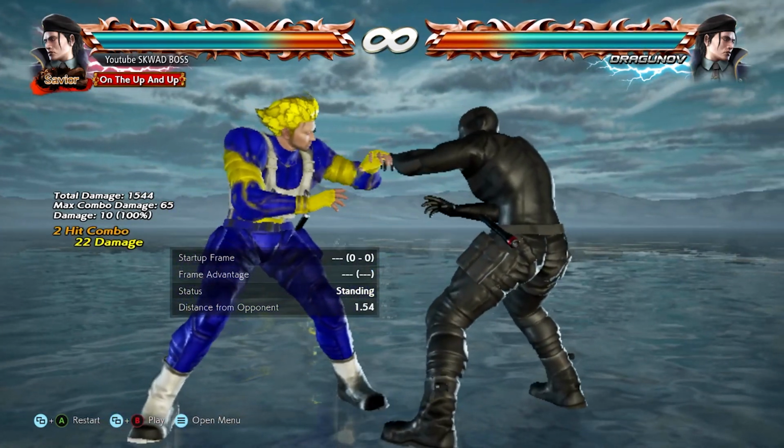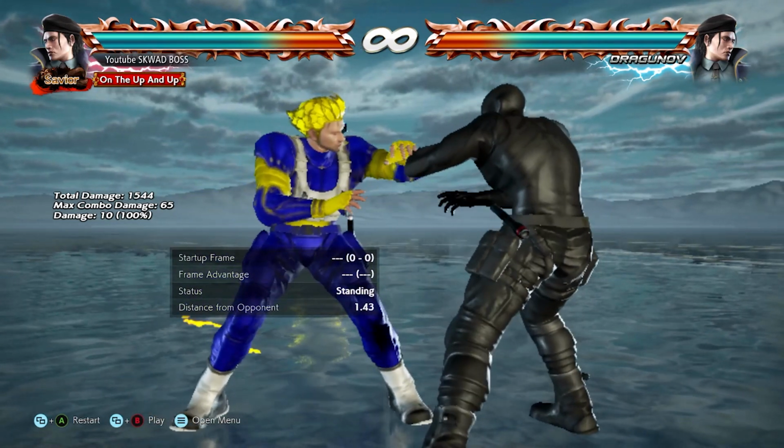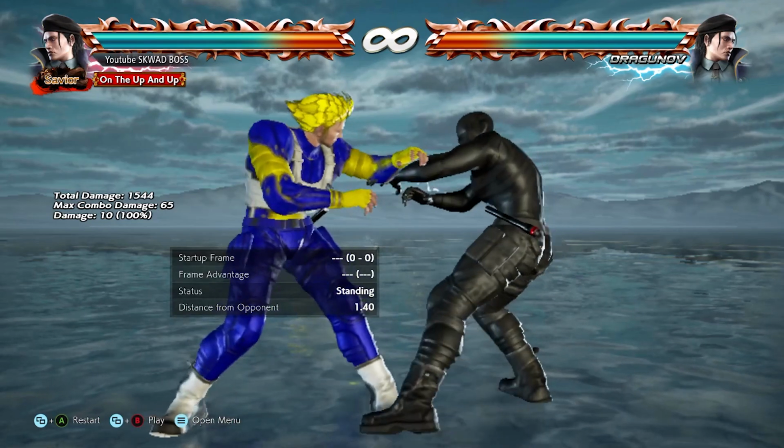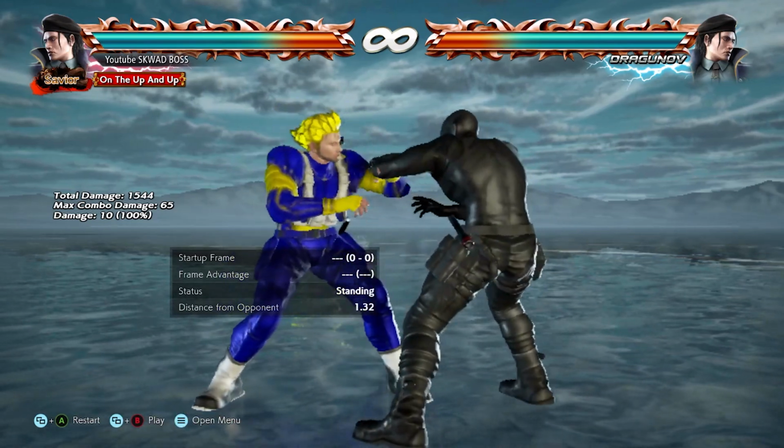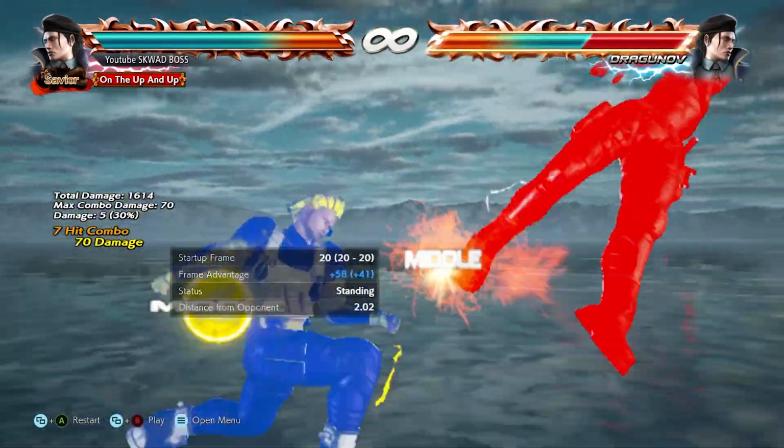Yes. The safest one for me is this. It doesn't give you a lot of plus frames, but it's a double mid attack, so it covers people that like to crouch a lot, and most people won't respond because they're afraid of the extension, which is a full counter hit launcher. Yeah.